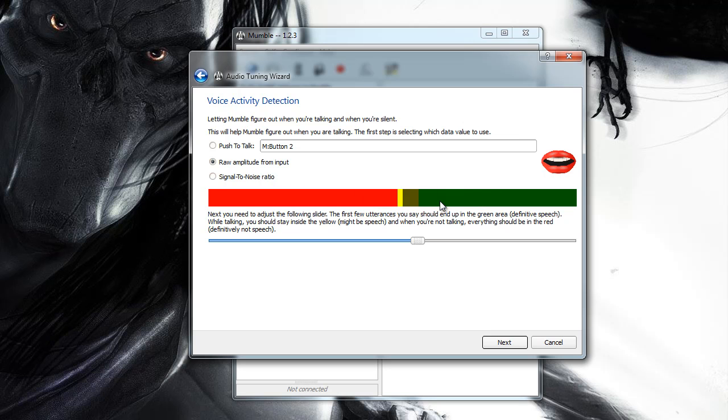For those people that get complained to constantly because they breathe on the mic or something, this is where you want to test it out. So that whenever you breathe, just make sure it's on the red. See, like, if I try typing something, it doesn't go into the green. So that way the microphone will be out the whole time.